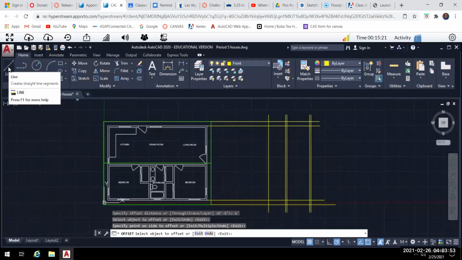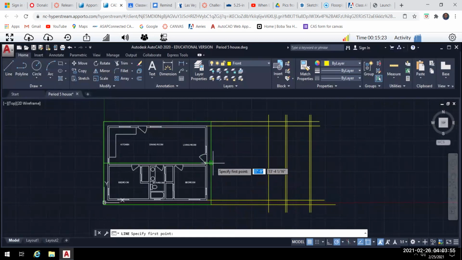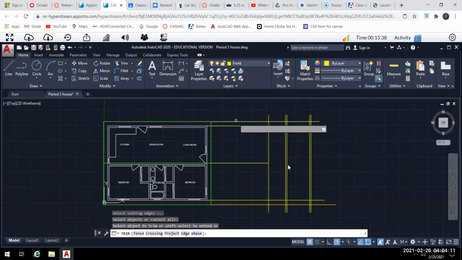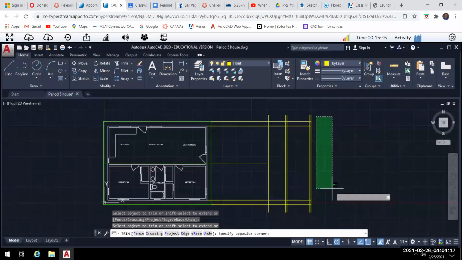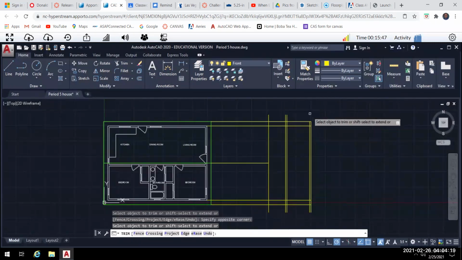here's what we have. If I take a line now from my peak of my roof down here, that's going to be where the peak of my roof is. Let me start trimming some things up just so you can see what we have. So I'm going to get rid of all these lines down here. Whoops, try that again. Trim, enter. Those, those and those.